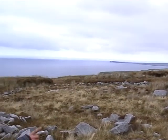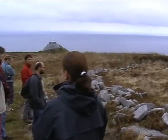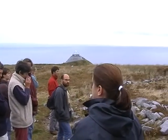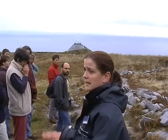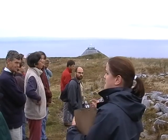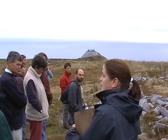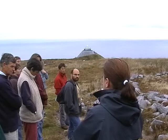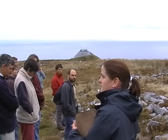And just to show you the huge excavation you can see was done here. It's one of the biggest excavations that was done. And they found a number of flint scrapers here, and that's the most common thing you find at any excavation at Ceide. And they're just simply circular bits of flint, and their main use was for cleaning flesh off the animal hide. You can just imagine, because they're very, very sharp. And they also found some arrowheads as well, and they're used in hunting the wild animals.